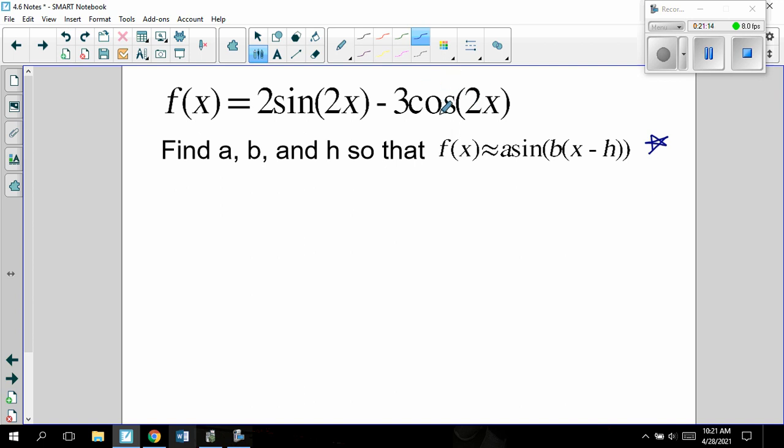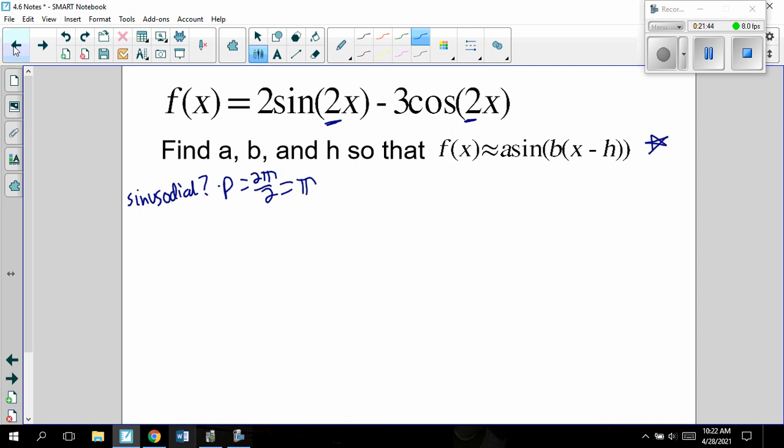Okay. So before I start doing this, let's just review the no-calc aspect of this, that I have trig combining with trig, and so I can see, is this thing sinusoidal? And I look at the periods of both need to be the same. Well, I've got a 2 and a 2 here, so my period for both is 2 pi over 2, so my period for both is pi.